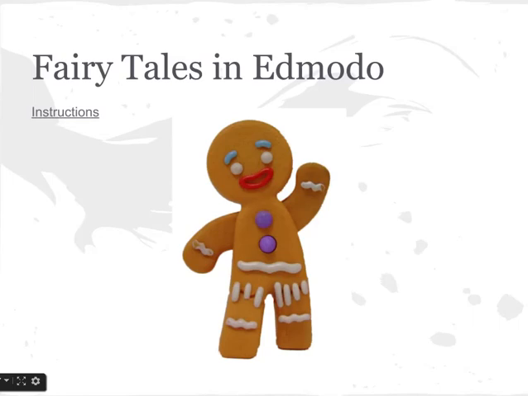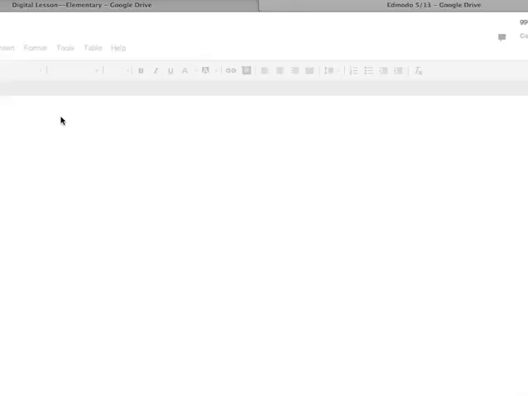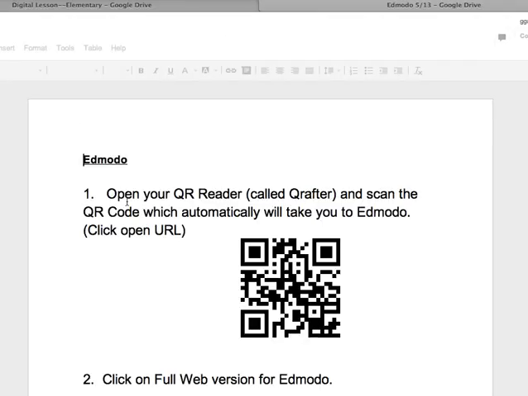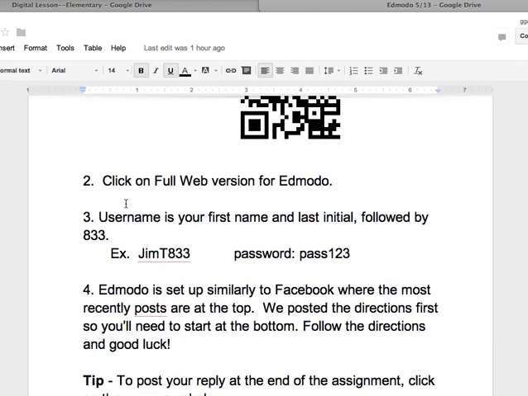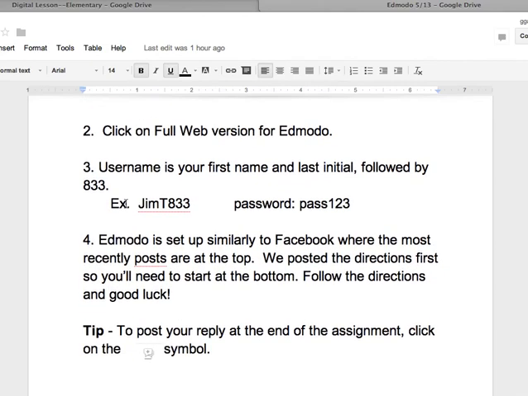Okay, so then we will go into the Edmodo piece. So I linked the instructions from the Google Doc to that. So we'll put this up full screen so that they can come up and click on the QR and go into Edmodo, and then we'll just give them some time with the directions up there, and we'll walk around and help people so that they can watch the video, read the article, and we can tell them they don't have to watch the whole thing or read the whole thing, but in the chat box, their compare and their contrast.